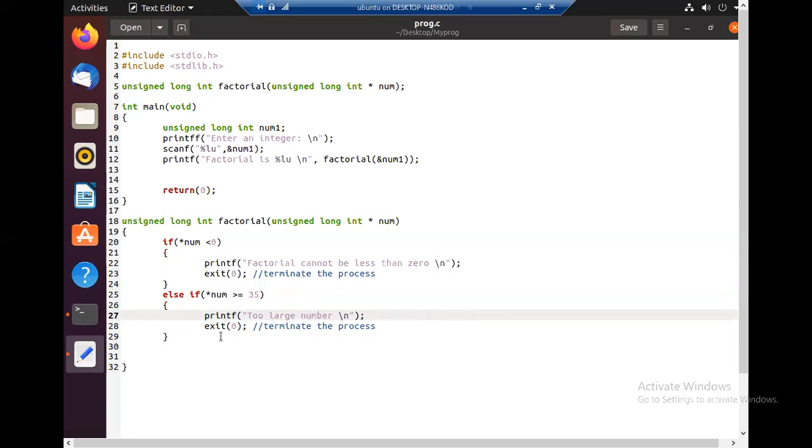And there is also another condition: if it is 0, we have defined the factorial as 1.